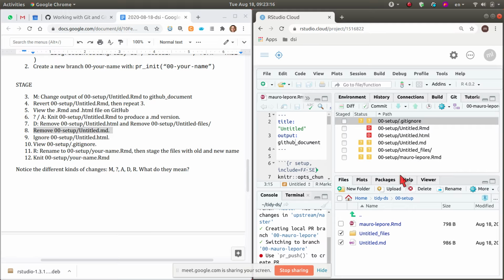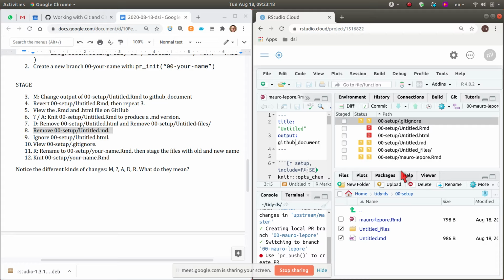Before I do that, I want to pause and reflect on the staging area. Again, I recommend you become friends with the staging area because it can give you very useful information about what's happening in your project. For example, I'm ready to delete these two files. So let's have a look at how these files show on the staging area, and let's reflect on the icon that they have and what information that tells me about what's going to happen with those files.